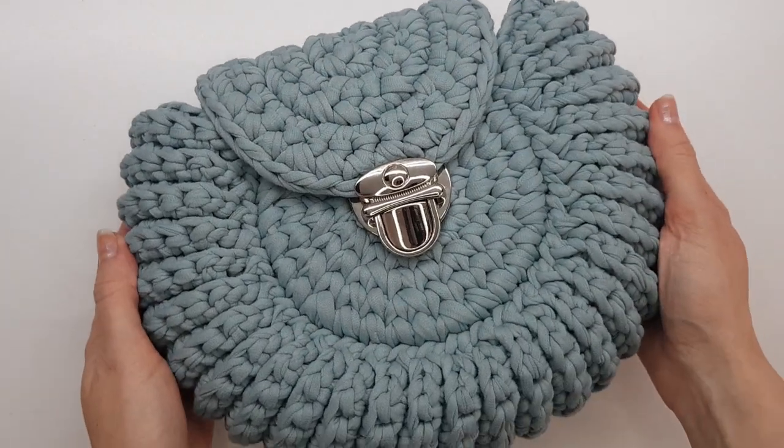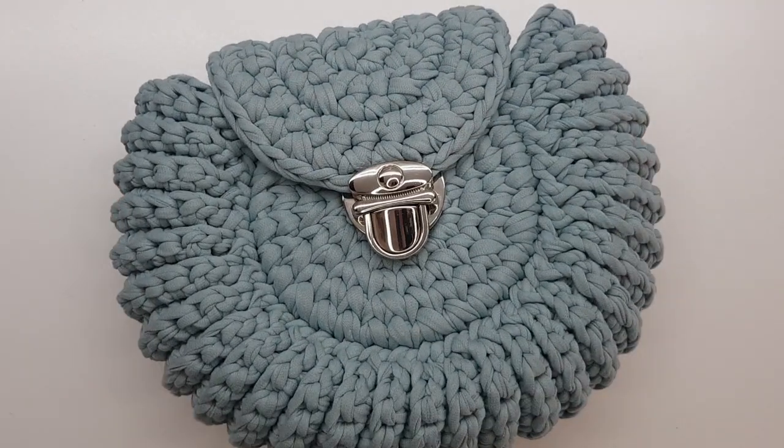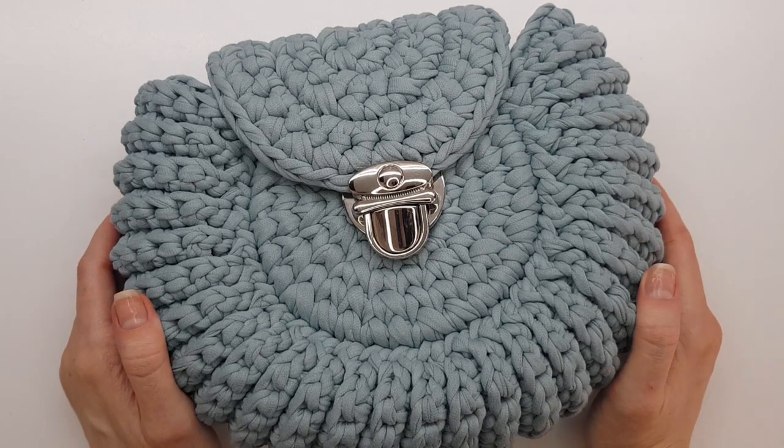That's all. So whatever bags you crochet, if you want to use this type of lock, I hope these tips will help you to avoid any problems with it.